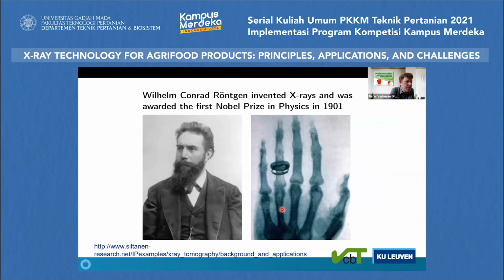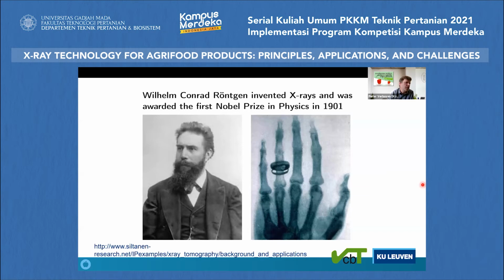Now, X-rays have been around for a very long time, so you can wonder what is new about it. It has been discovered, let's say, at the end of the 19th century already by Röntgen, where you see this very famous picture that you have all seen before, I assume, which is the first X-ray image of the human hand of the wife of Röntgen, where you can also see the ring around the finger. This led to the Nobel Prize for him.